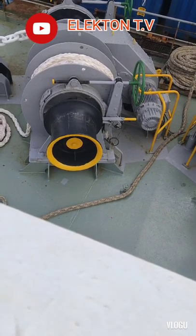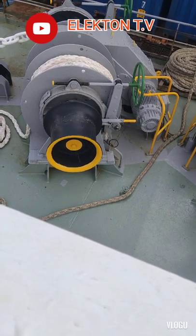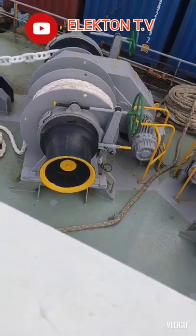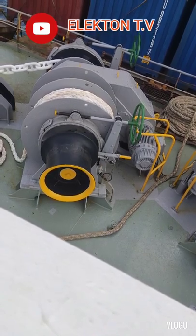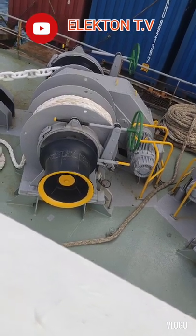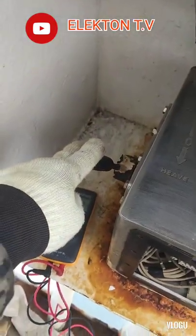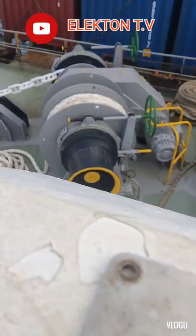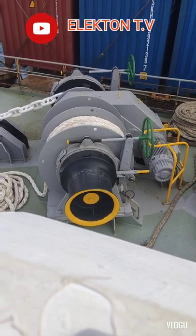And for today's video guys, it's about ship's windlass and mooring winch. It's driven by an electrical motor and controlled in 3-speed. And the problem in this, guys, is the 3rd speed. It's not working properly based on the complaint of the crew. Sometimes it's not working, sometimes it's working, and I think we have some loose connection somewhere.